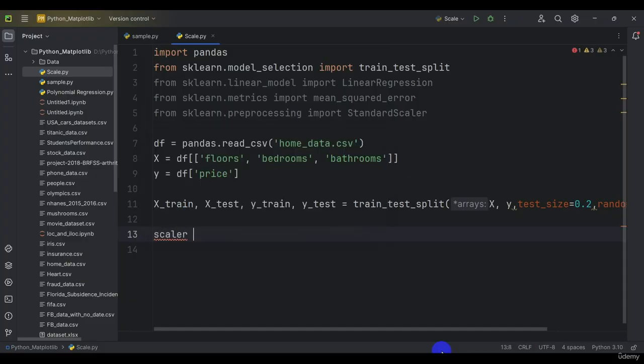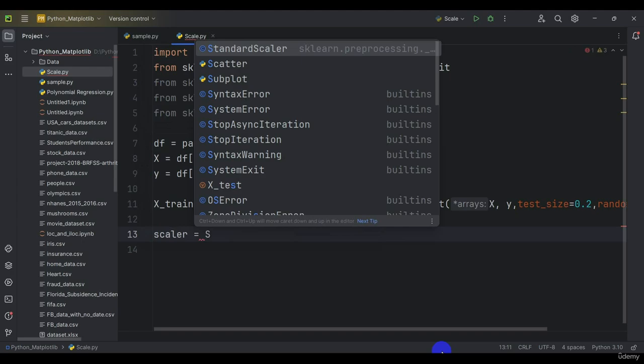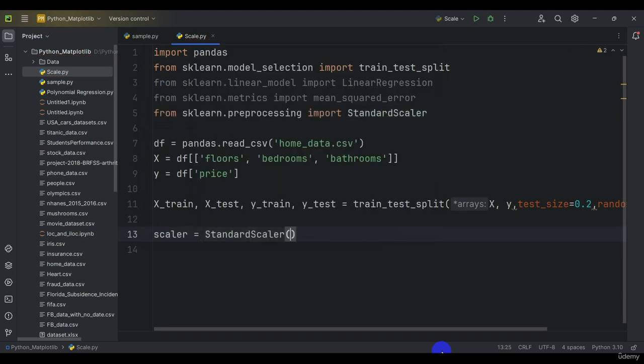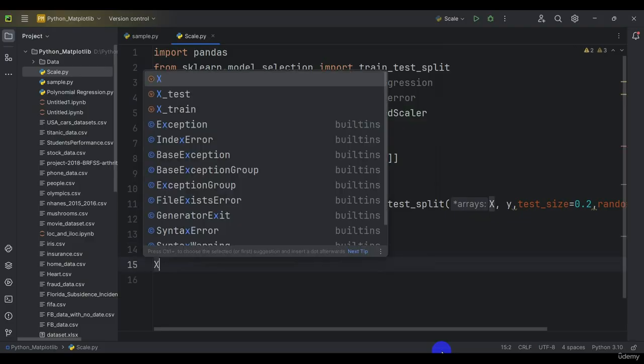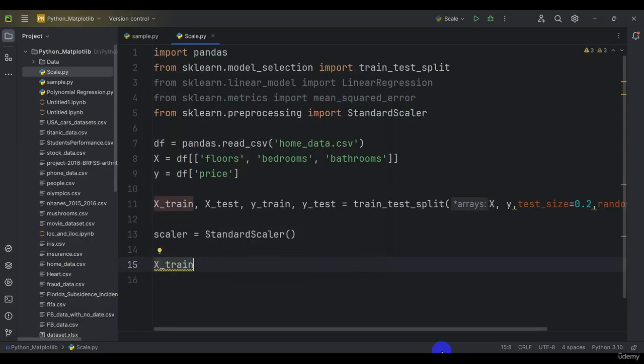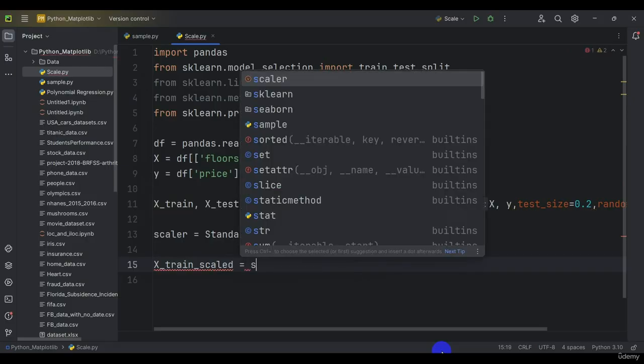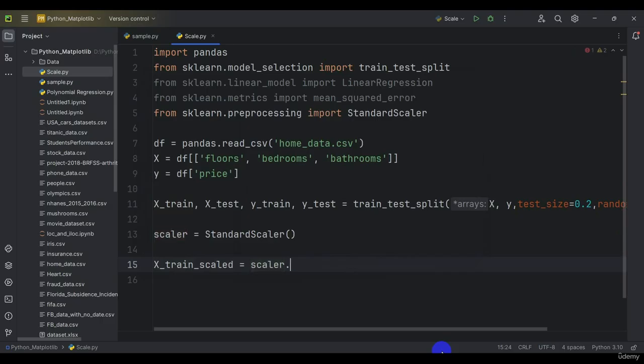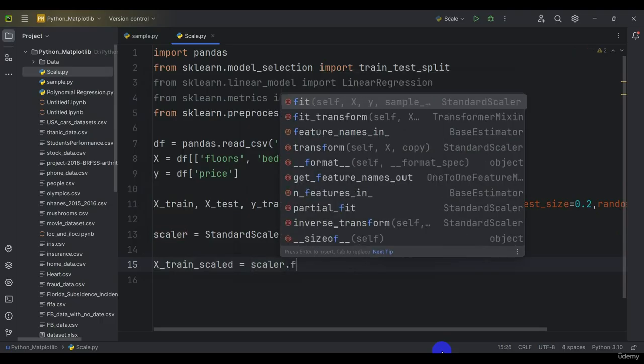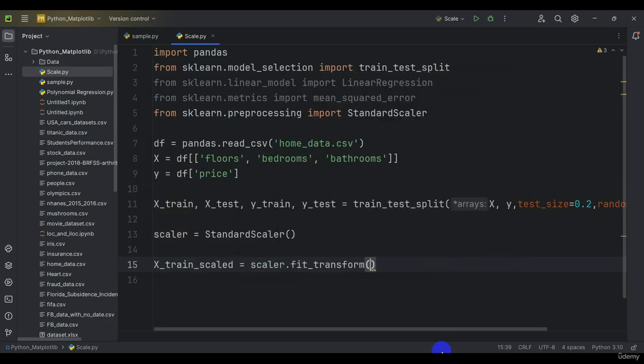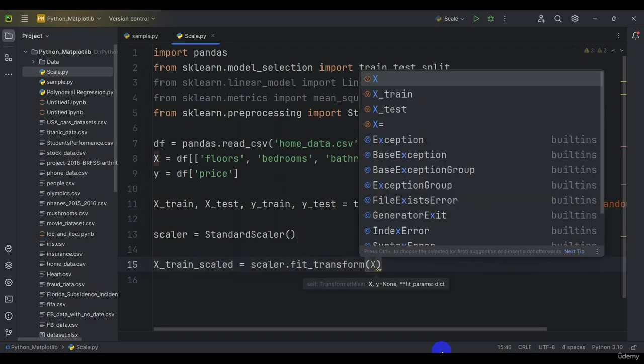The scaler is equal to StandardScaler. Next, apply standardization to the features. First is x underscore train underscore scaled equal to scaler dot fit underscore transform of x underscore train.